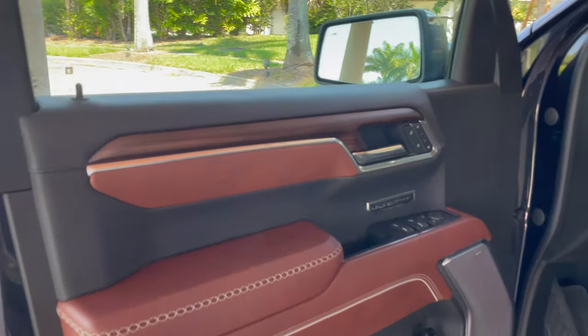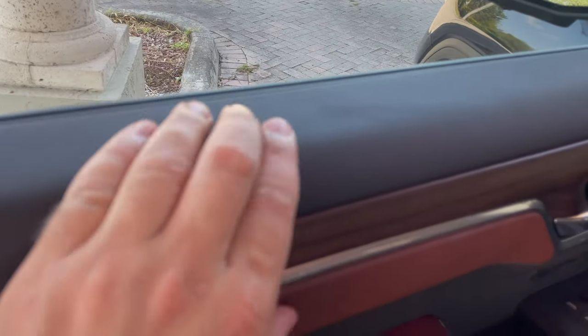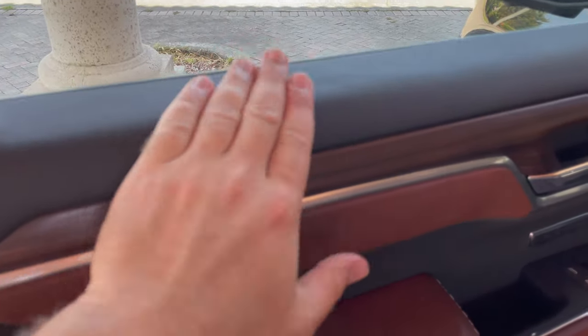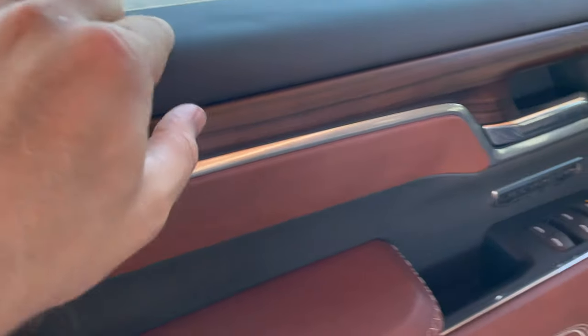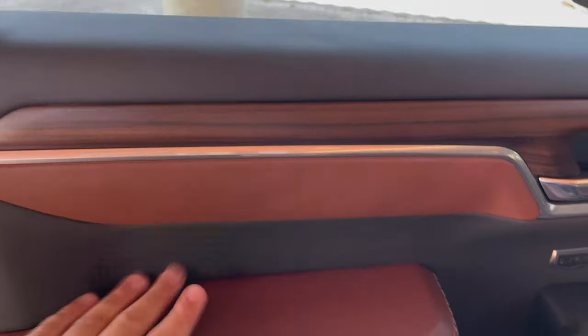Okay, so starting with the door here, this is a soft material. I am a fan of it, but the problem with this material is if you drive and rest your elbow on it, there's a bit of give that creates this kind of sound. Again, the material itself is fine. It seems to me like there is some kind of spacer between this material and whatever is below it, which is this hard plastic material, and this creates this kind of noise. So not ideal. It is there.